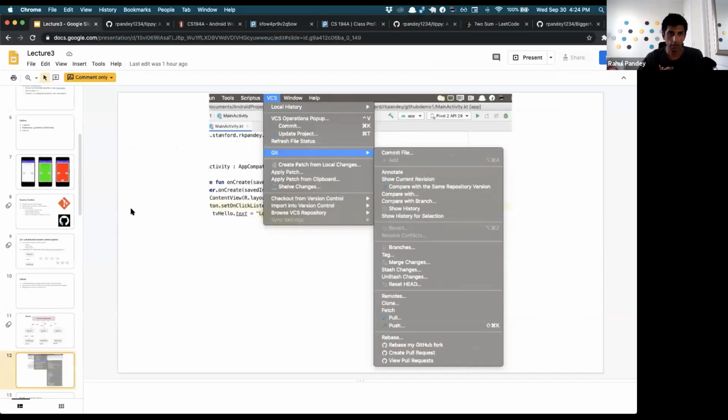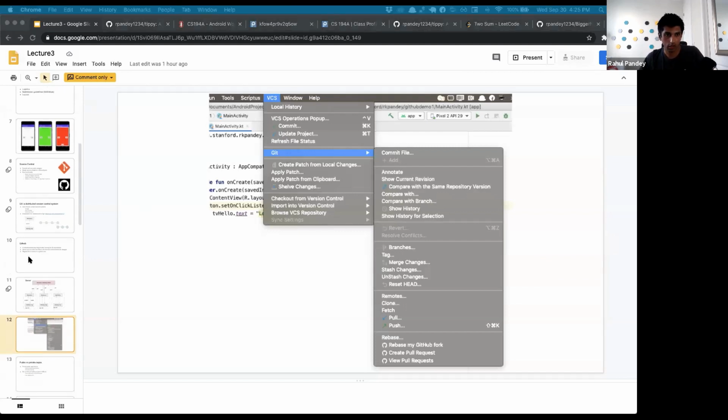All right, lovely. So Android Studio. It turns out Android Studio has a really nice integration with Git built into it. So you're welcome to use that, and I'll show you how to use that. If you are familiar with Git, you can also run Git commands on the command line, in the terminal. For people who have done it before, it might be a little bit faster to do it on the terminal. But if you want to do it through the tool menu, then you can also do that. So let me show you what this looks like.